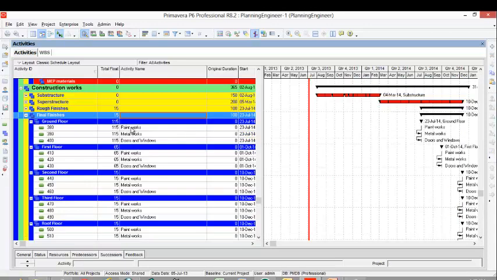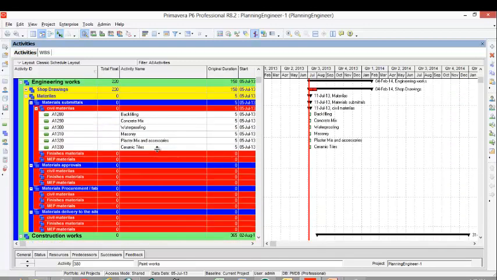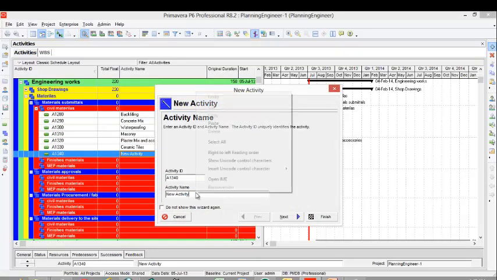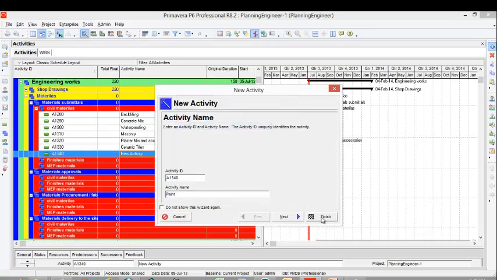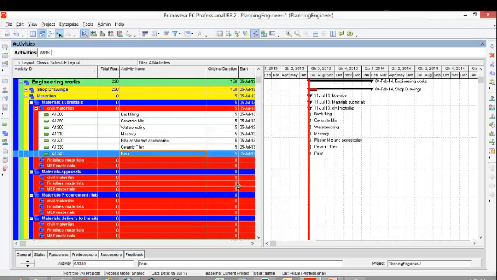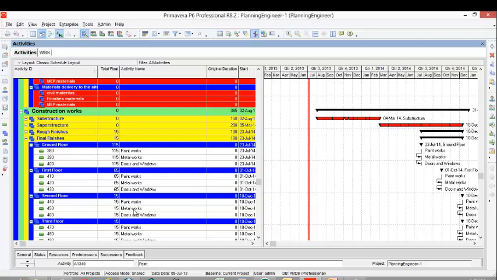Of course, we have paint. Add a new activity. Paint finish. And we have metals.